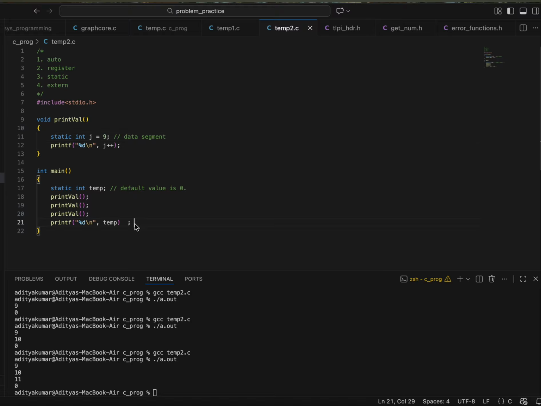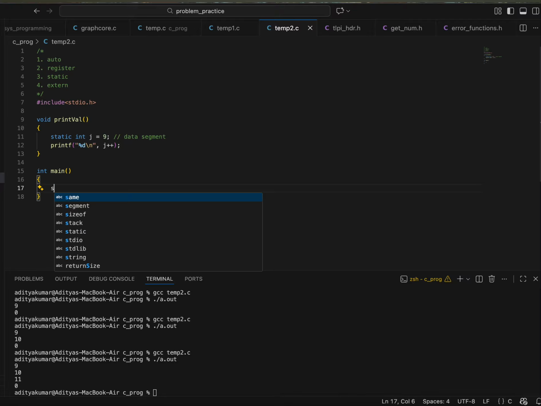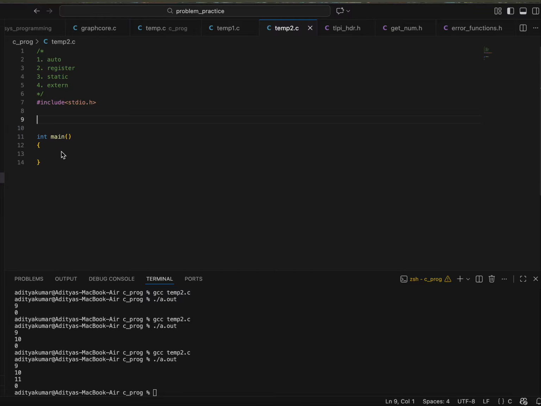I will remove this again, and this function I also don't need. For extern, we need to define a variable in some other file, and that variable I can declare with extern and use in this file.